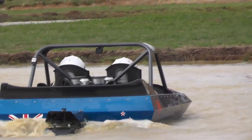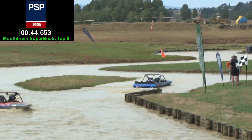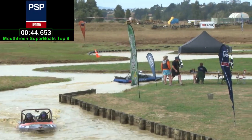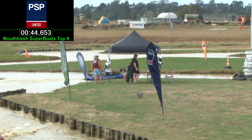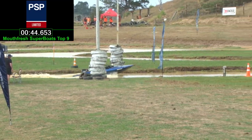Yeah, certainly they'll definitely need that. And as we know, Scotty Donald is one of those confidence-style drivers, and because he has not had a rotational error today, we hope that confidence maintains its way through this run to see him in a positive position moving into that all-important top 6 final.